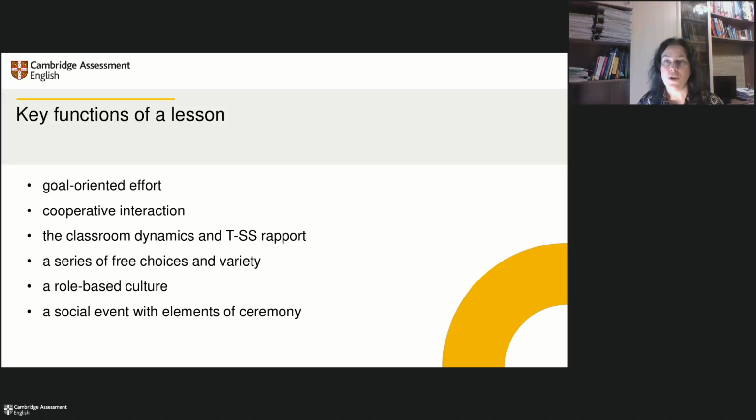When the students know what to do and how to do it, if the instructions are clear, obviously the lessons are going to be more successful. Yeah, and those elements of ceremony can help you identify how to give instructions, sequence them in a logical way, not overloading students, not giving too much information, but just sufficient information so that they know what they need to do at different stages.